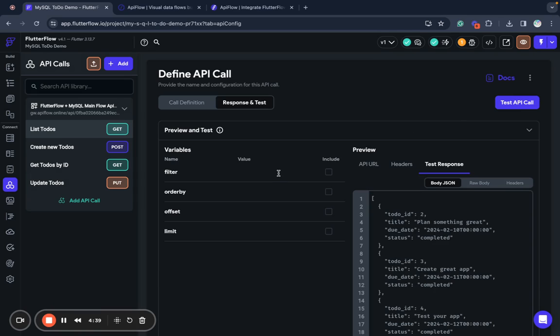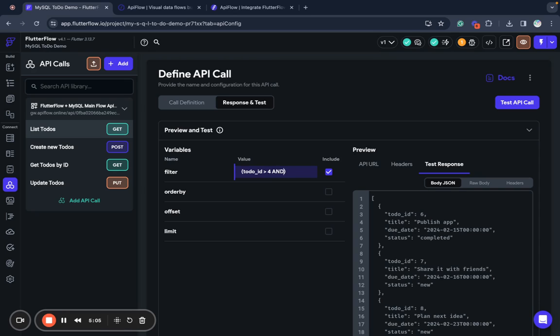You also can filter data. All filters are specified in round brackets. So if you want, for example, to use todo ID bigger than 4, we can use such a filter, and as you can see, we received data according to this filter.